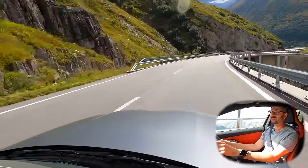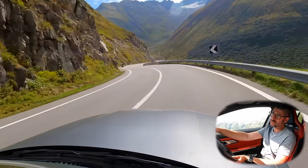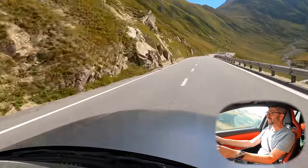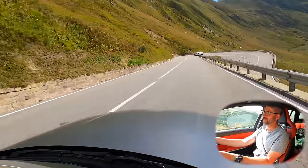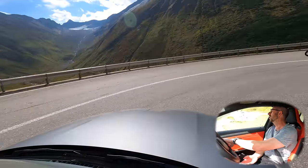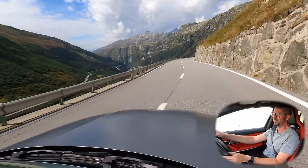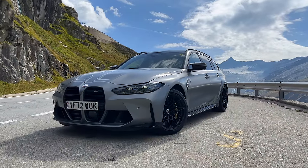I drove the M3 Competition non-Touring variant to the Nürburgring with friends and thought it was an incredible machine, but driving it now on this road trip I've got a newfound love for it even more. In Touring spec you get so much practicality. It is so fast — probably too fast if I'm being completely honest. Bear in mind that in Switzerland you can't really speed, so if you're coming here to go fast you could just as easily have fun in a small little car, because this will get your licence gone.